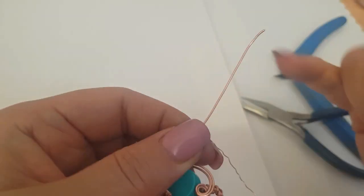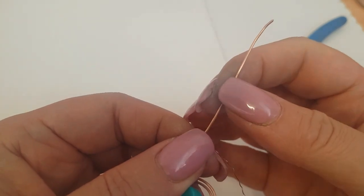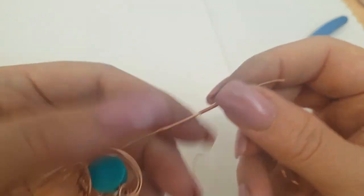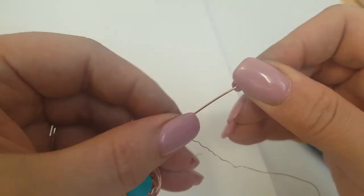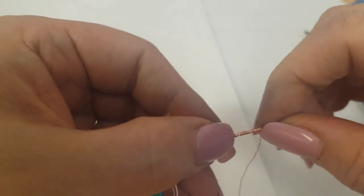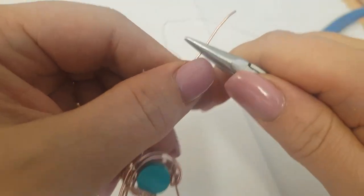What happened there was I cut a little bit close onto the base wire, and I just put a little groove in it, which meant that the coil that I made kind of stuck to that. So just be careful and don't do that. I could have pretended it didn't happen, but it's nice for you to see these things happen and know what not to do. So I'm just bringing this all the way around, scooting that up, all the way around, scooting it up. So I'm going to slide that down now and see where we're at. Let's hit that little groove again.